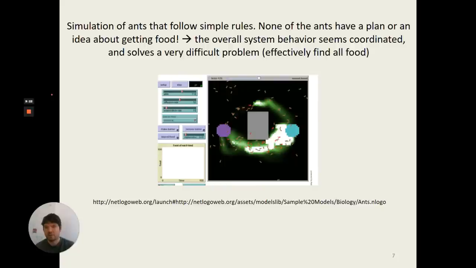I'm going to show another simulation. He mentioned ants. All these different things you're seeing on the screen are ants, and they also follow simple rules. Individually, they don't have a plan. They don't know what it means to go out in that direction and find some food and go back and tell your friends about it. They don't have that kind of intelligence. But at an overall system level, their behavior is quite coordinated and solves a very difficult problem of finding all food in the area quickly and efficiently.